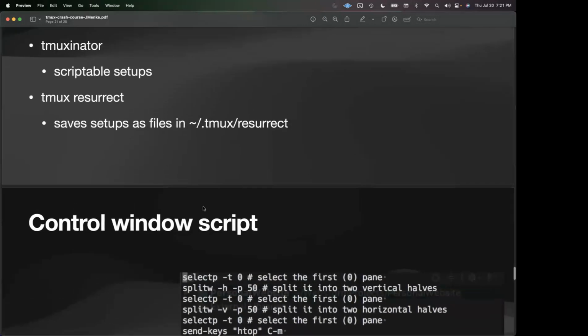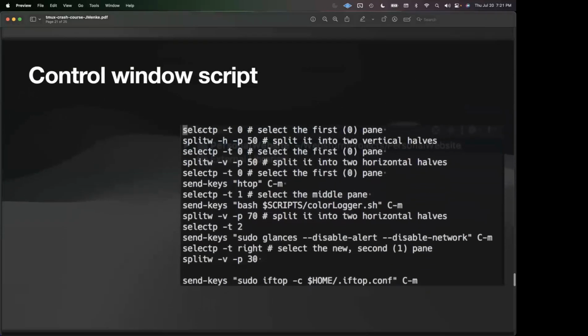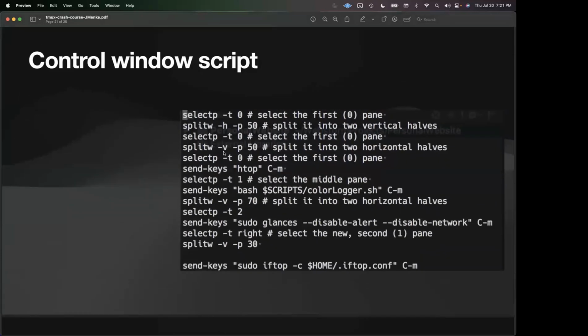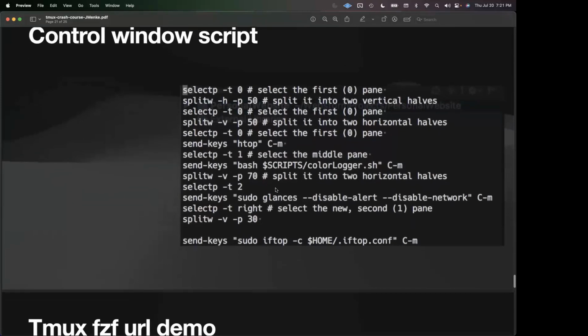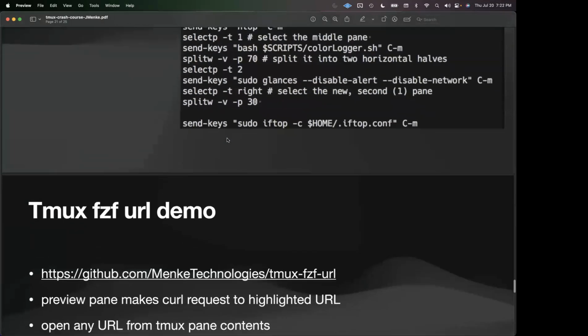So yeah, there's a lot of plugins out there of varying quality, of course. This is just demonstrating you can script whatever you want, and you can send keys. That's the thing: you select whatever pane you want, and then you just send the keys. So I can select a pane, send htop, and then do Control-M, which is just the return key, and that runs that command in that particular pane. And so you can have your whole setup here. This is what I do all the time. This is how I do all my setups: I just create a bunch of panes, send the command I want to the pane, done. There's my setup.